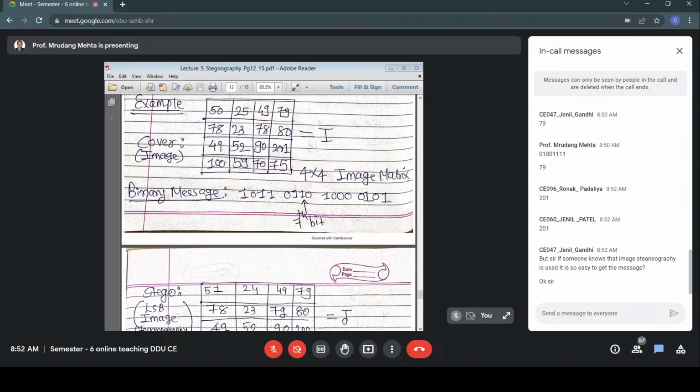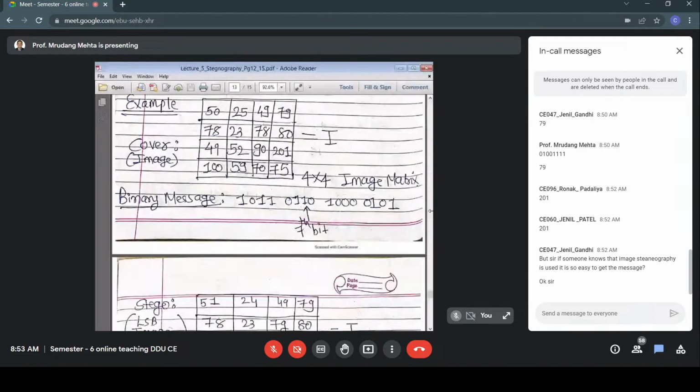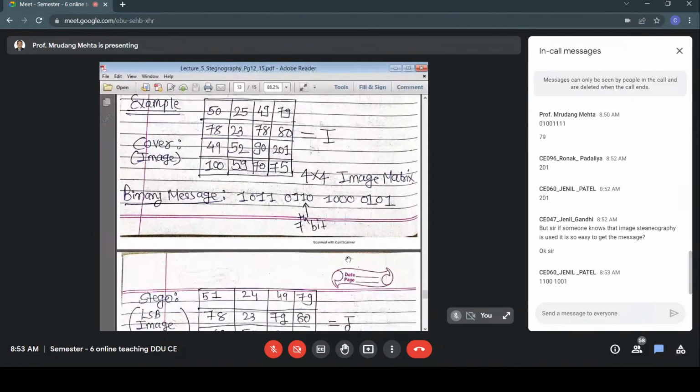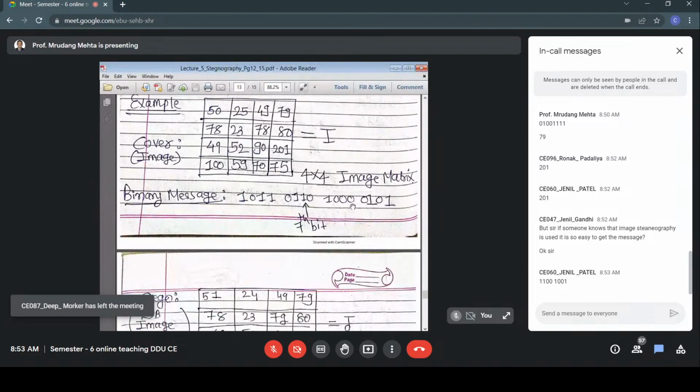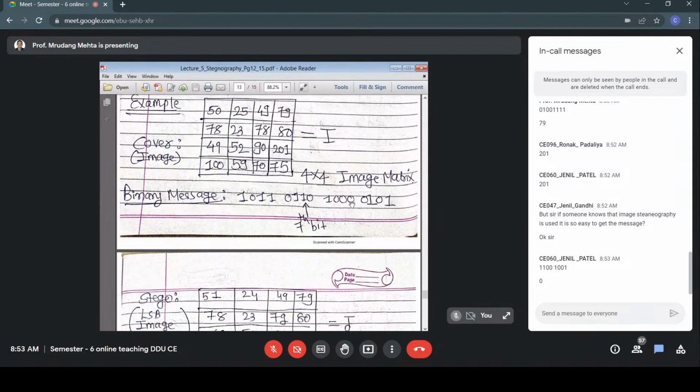Now 201, what is the binary equivalent of 201? Please type. What is the binary equivalent? 11001001. Okay. Now what is the information which we want to hide? 0.